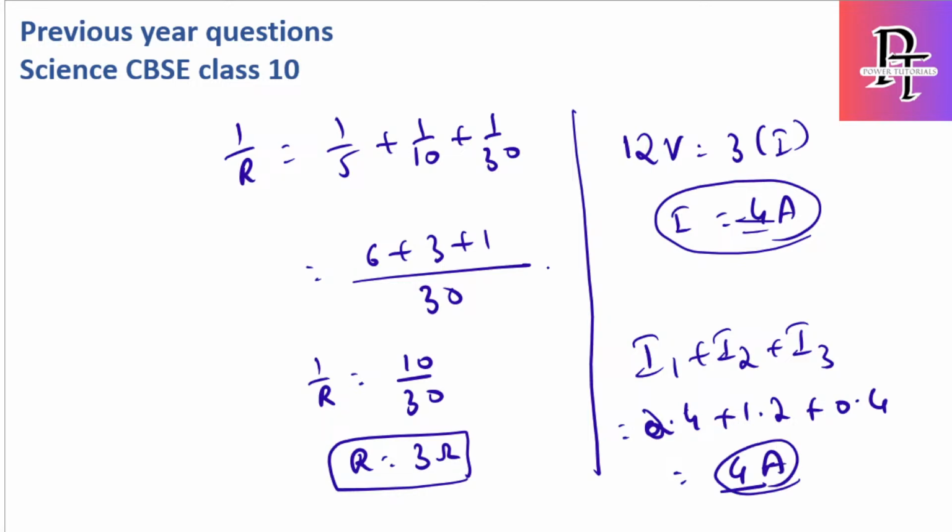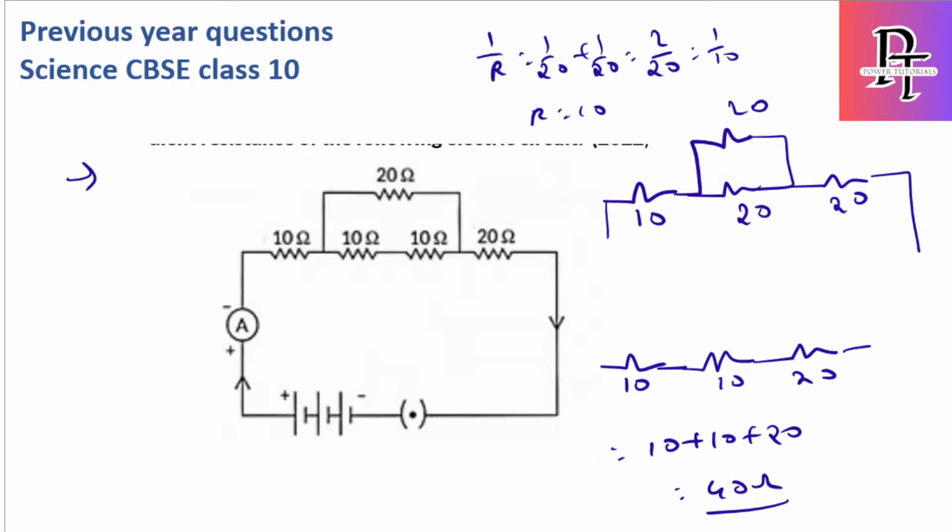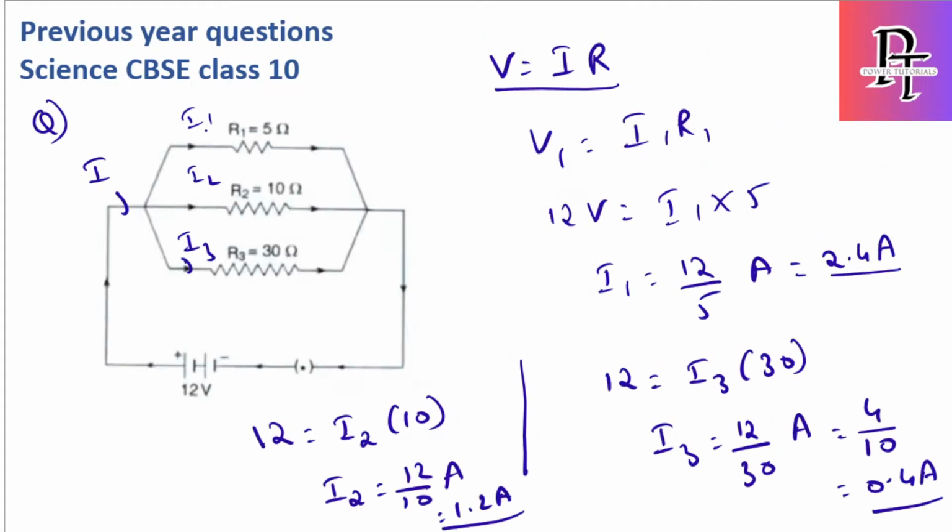Okay, so simply I can say that in a parallel circuit, if a current is coming like this, then this current will get divided into all three circuits, and I total should be equal to I1 plus I2 plus I3. Now I think everyone understood how in a parallel circuit current gets divided, because this current will get divided into 3 based upon the resistance.